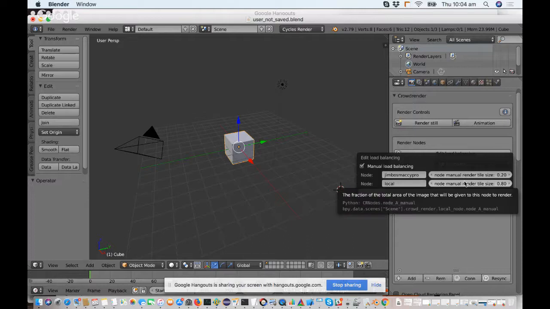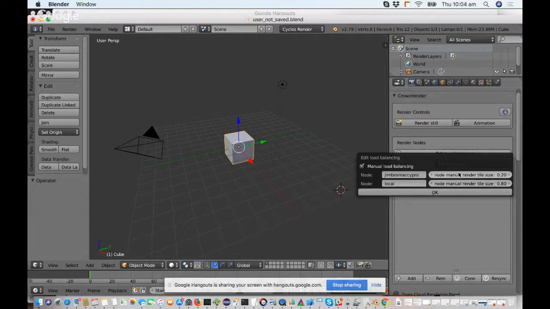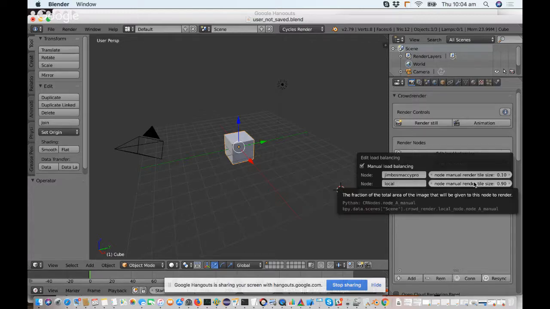Otherwise, if you don't have 1, you're rendering less than the screen, or if you have more than 1, you're rendering more than the image that you need. So it's not really automatic in the sense of the computer determining how much to give to each machine. You're in control, because you can give this value 1, it will give that 1.9. We just put that adjustment in there so that it will always make sure the entire screen is rendered.